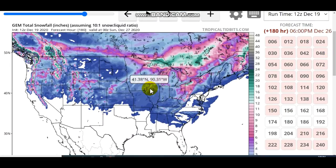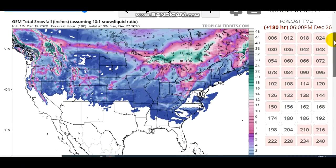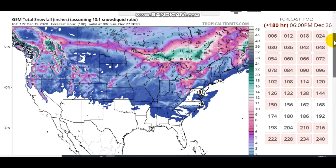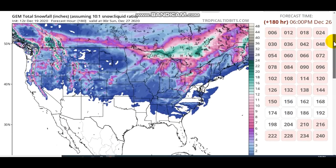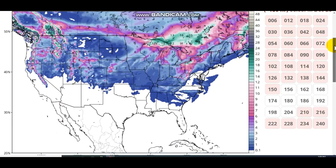Notice more snow across the Illinois area, or a bit more snow. Iowa, Minnesota, Wisconsin, Michigan, still quite a bit into Ohio, Pennsylvania. So actually this would be a relatively fair scenario for a lot of people, almost seeing that white Christmas chance. Notice the bulk of this though stays just to the north into southern Canada. And I do forecast for southern Canada, so that would still be significant. Notice Michigan, the UP seeing very heavy snow. Toronto, the larger cities, also seeing very heavy snow.